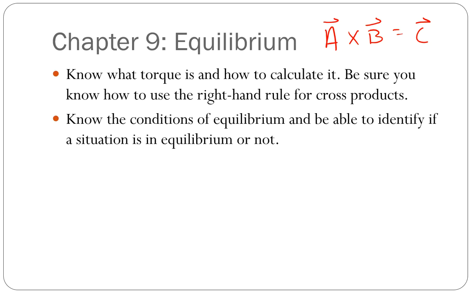Say it one more time. The right hand rule? Yeah. The index finger points in the direction of the first vector in the cross product, so the one before the X. The middle finger, you keep that index finger the same direction, rotate your hand so your middle finger can point in the direction of the second vector, the one that comes after the X. And your thumb points in the direction of the answer. And because of this specificity, A cross B is not equal to B cross A. They're opposite directions.